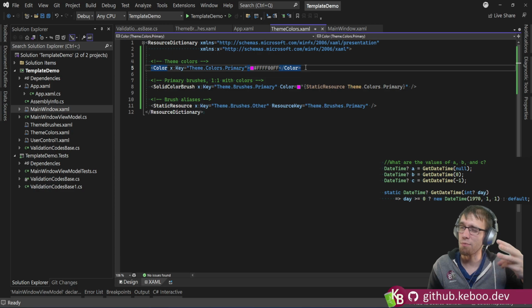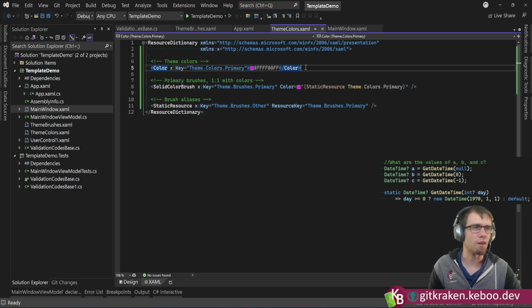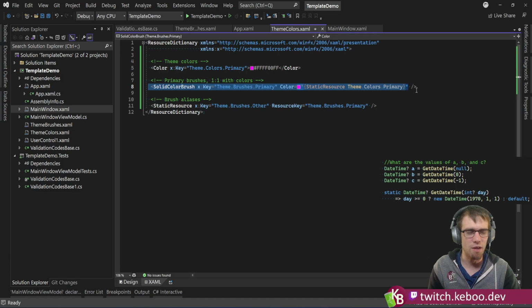Because I've got 3 primary, 3 secondary, which is 6, and then probably up to about a dozen. There's going to be validation color, the shadow and the separator. I think in any given theme, 10 to 12 maybe colors. Then the primary brushes are going to mirror those, so 10 to 12 there. And then the aliases are going to be a gazillion.